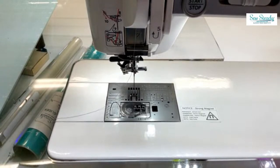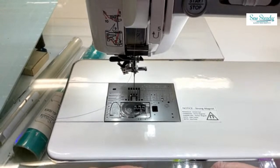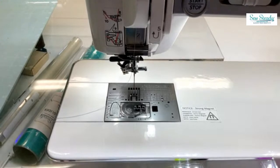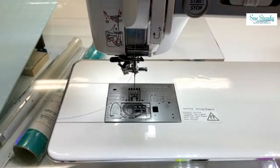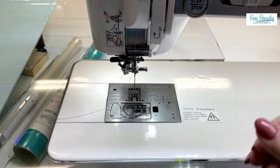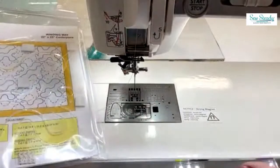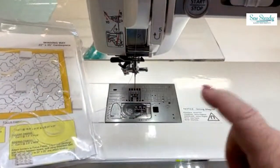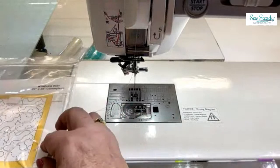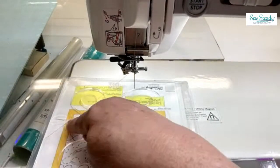And I honestly tell you, I would not be in this business if it weren't for spray basting. That's just the truth. I wouldn't be in this business because I'm not one that's going to deal with those pins. And we timed it last night, and being a queen size from side to side, the winding way is a 5x5 design. It took me 9 minutes for each pass across there, because all I did was position it the way I wanted, did the design, and then flipped the template around and moved the other way.